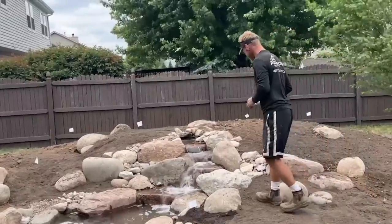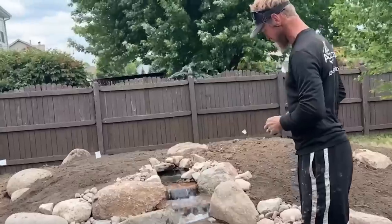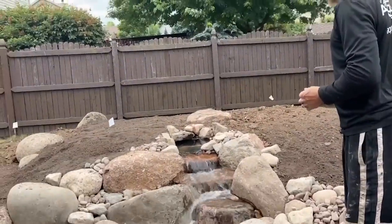Chris, that water is way thicker than I thought it was going to be coming over all of them. Like, we intentionally pitched those rocks, and it's covering everything.